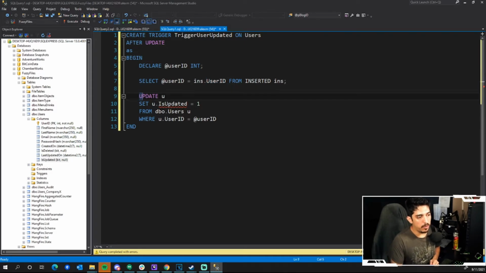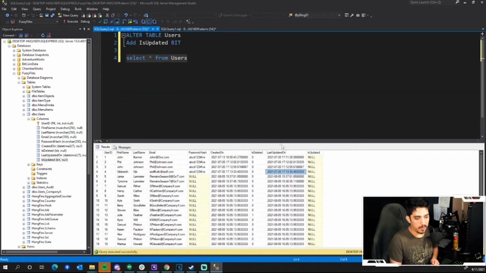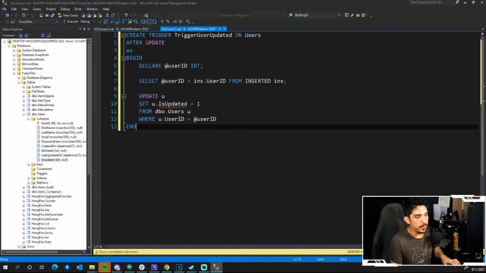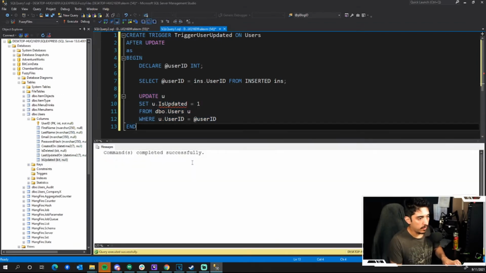Then I do an update statement using that user ID to update my row, and going back into the table, it's going to mark this as true. Once that gets marked, I can see that this is the row that was just updated. Now, let's execute this.